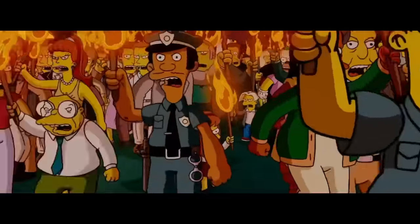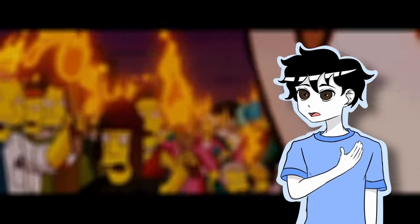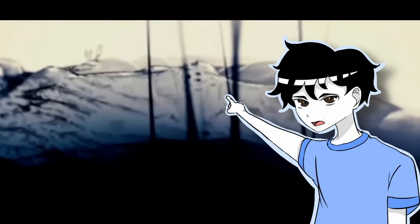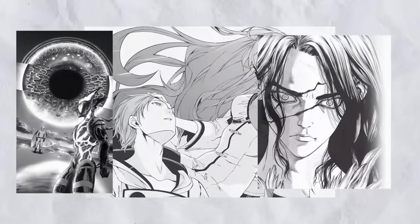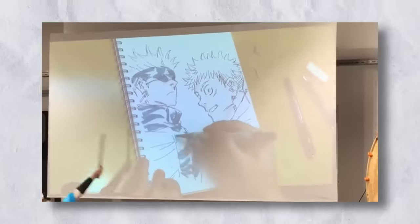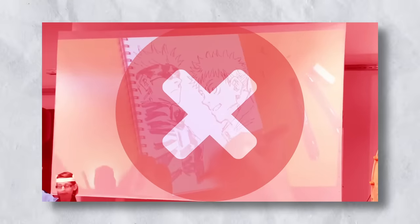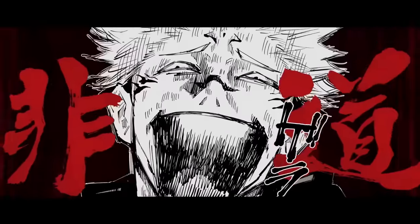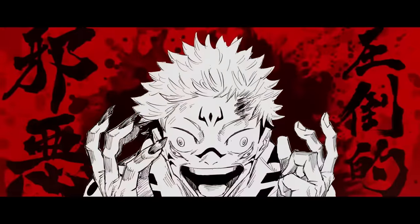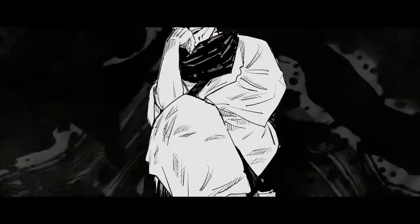I'm not going to try and convince you that your feelings are wrong, but personally I love this approach as it gives the Jujutsu Kaisen manga its own identity. Everyone has their own way to convey their drawings, and while it is more universally accepted to have clean and uniform illustrations, I can't in good faith say that Gege's rougher approach is objectively bad. You can use a messier linework style to push boundaries, experiment with character art, and have far more dynamic fight scenes.